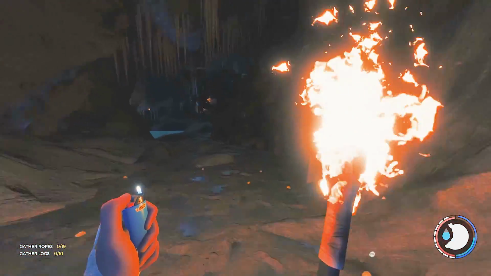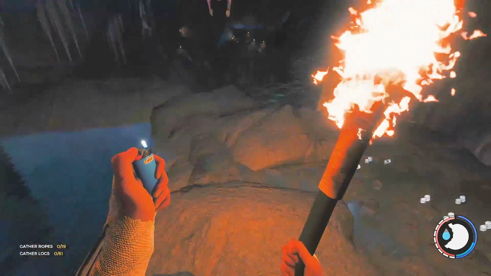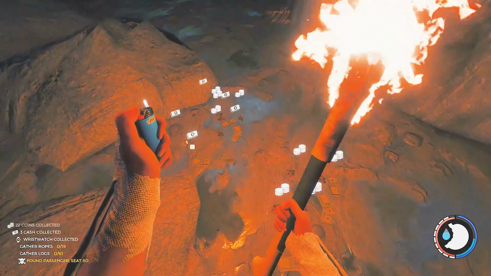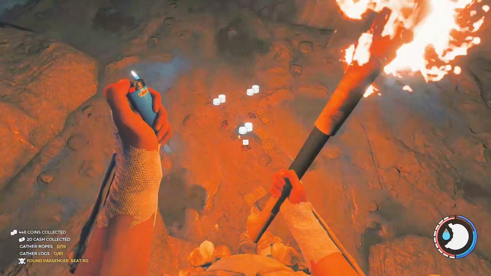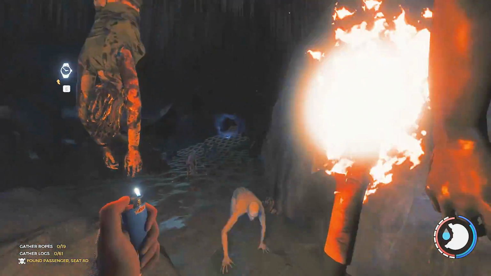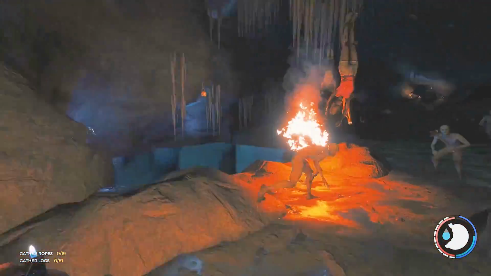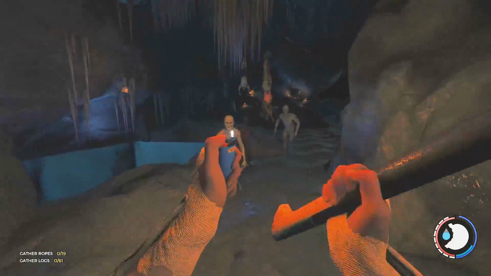Okay, I can hear things. I can hear friends. Come out and play, friends. Come out and play. Yeah, some watchers. Oh man, there's heaps here. Okay, friends, I decided not to play. I don't want to partake in your games.